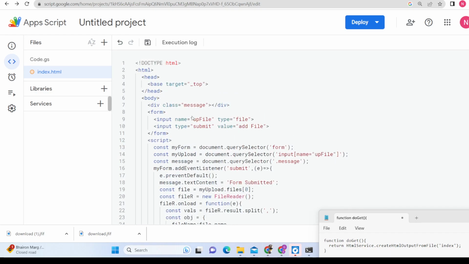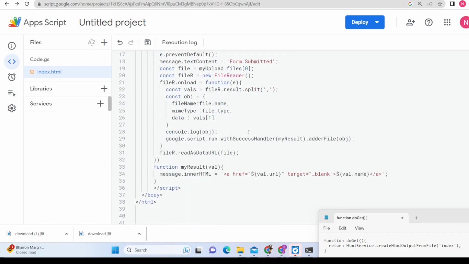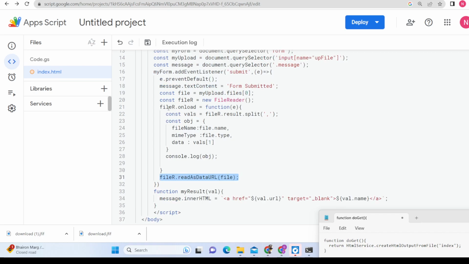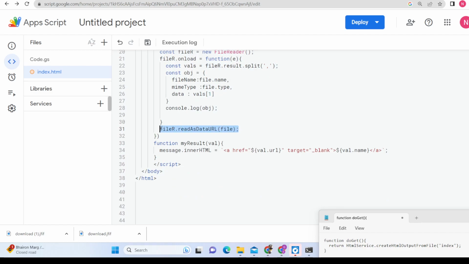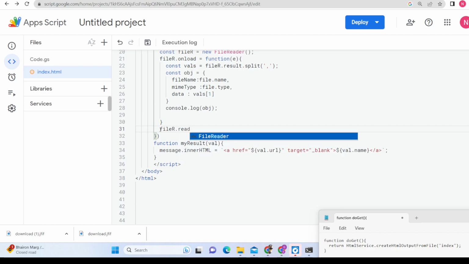Sometimes errors can take place while you live code. You will see that now we have this name attribute, upload file, type file, and we have written this line, console log object. And also, guys, we need to execute this line of code as well, which is a method, readAsDataURL.